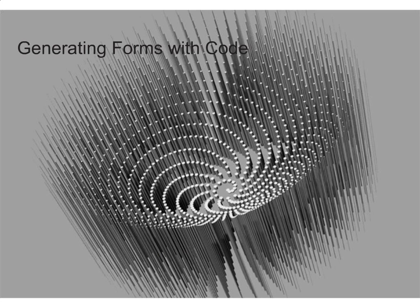And in this one, they weren't connected, and they were really, really skinny. This would make a lot of points that would be actually pretty difficult to 3D print. But when I saw that I could get a form like this, I knew that I was on my way. And it was really exciting because this was starting to create kind of a cup with the spiral, and it was really creating some interesting patterns.